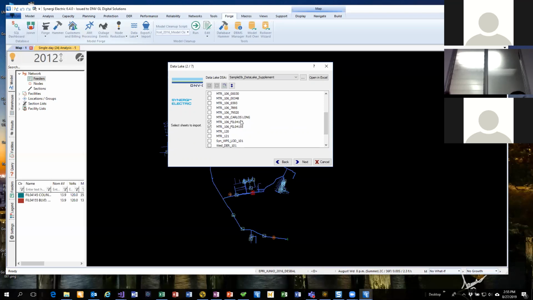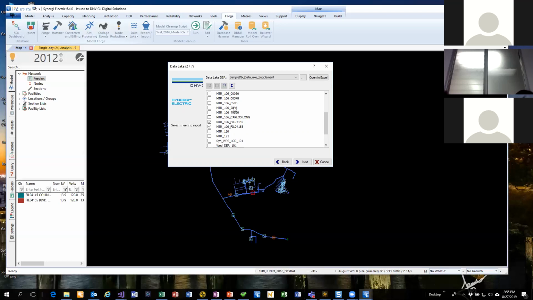The data that I'm going to load is 15-minute interval demand data for two feeders. So it's every 15 minutes for a full year. So that's 8,760 hours and 15 minutes. So the spreadsheets have, or these tabs have 35,000 rows, each of these do. So that's what the MTR 106 code means, is it's a spreadsheet with meter demands. And it can be 15 minutes, 5 minutes, every 3 hours, anything you want.